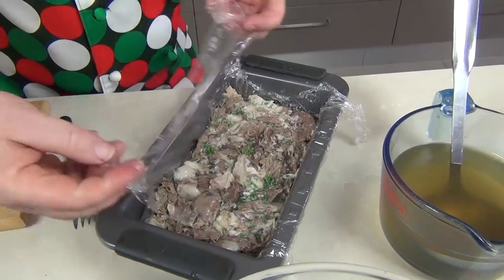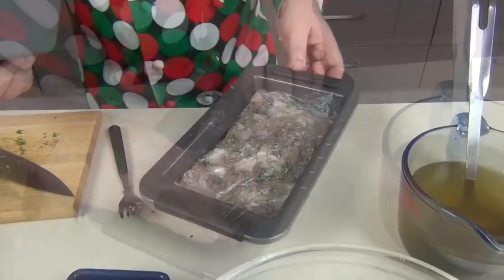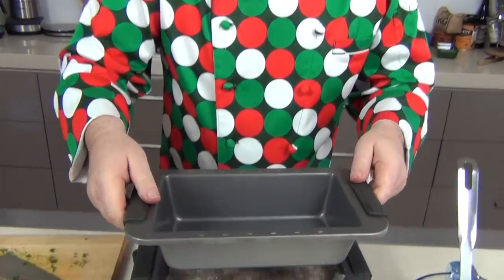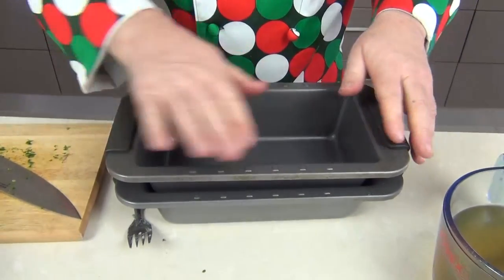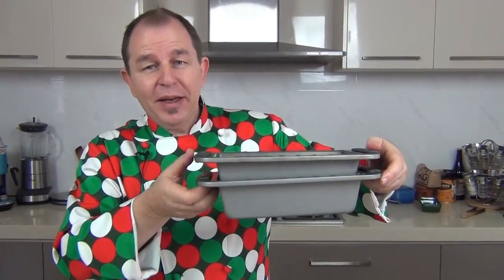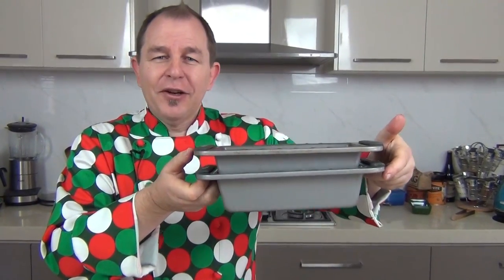The meats are already cut into small pieces or shredded. I'm going to take that meat and pop it into the loaf tin, pushing all the meat down with the back of my fork, and we're going to press this in a moment. Now let's take that wonderful stock and start to pour it in — this is going to bind the whole brawn together. You can see I've completely saturated the meats. I'm going to bring over the plastic wrap, then pop another loaf tin of the same size on top — I may fill it with water — and that's going to go in the fridge until it's completely set.